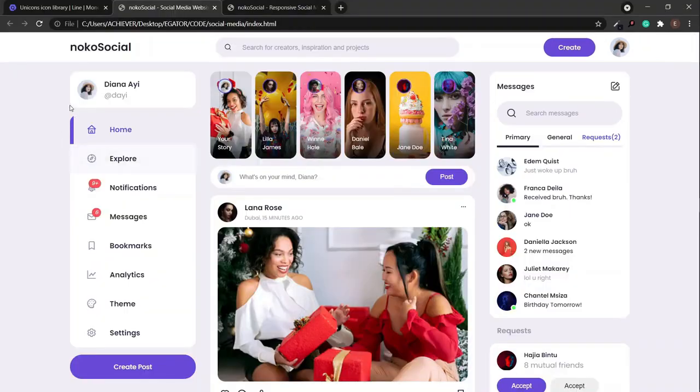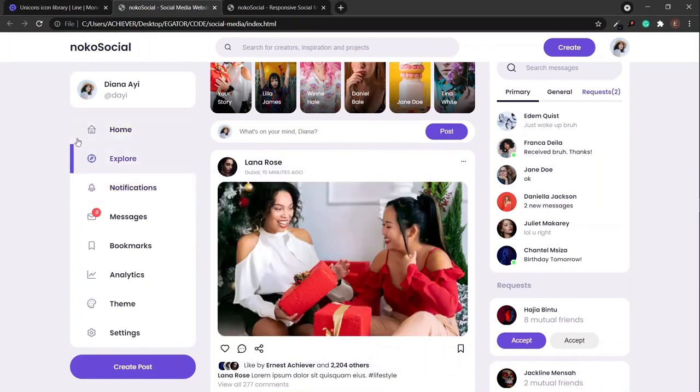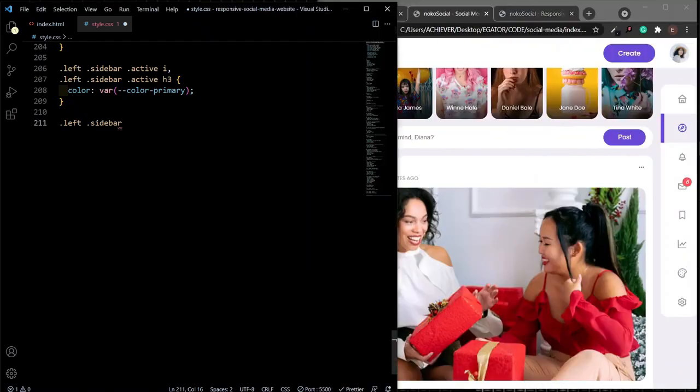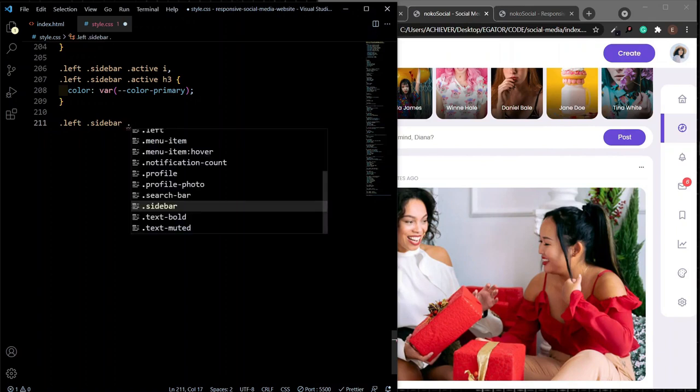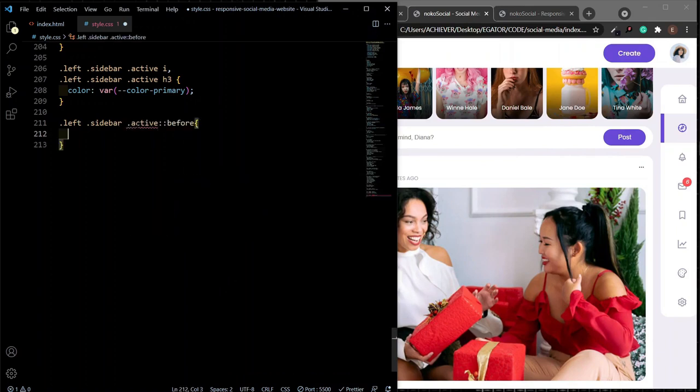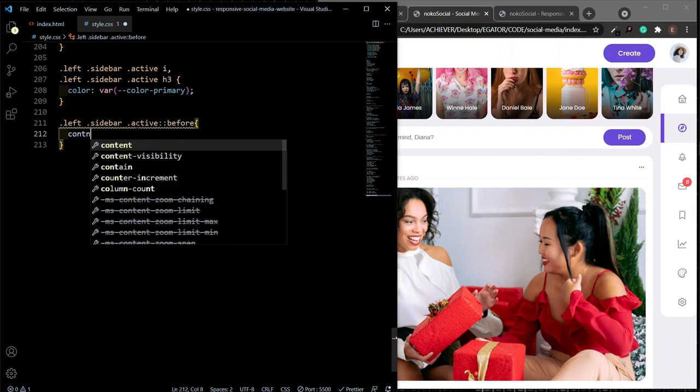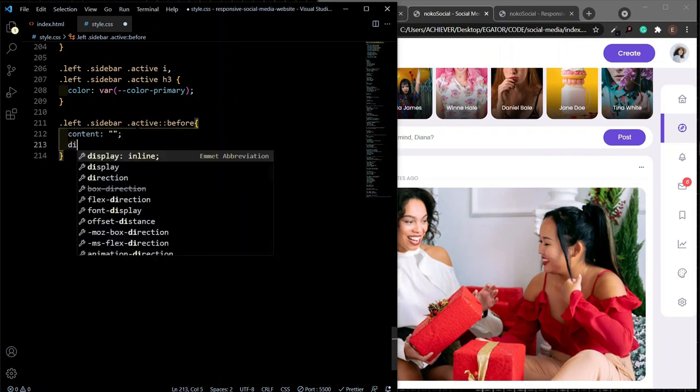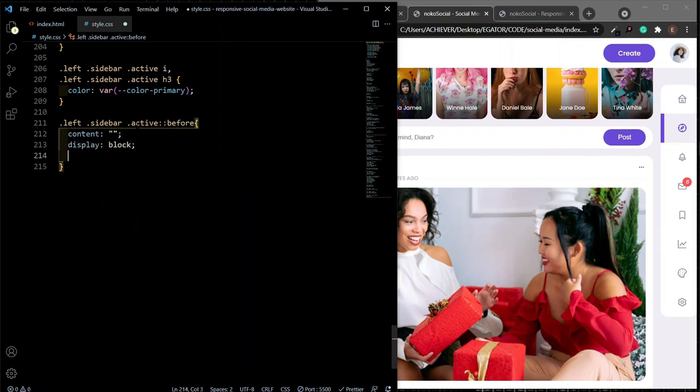You see this blue thing we have for every active class. We are going to do that with the before, okay, of every active. I'm going to display block. It's going to have a width of 0.5 rem. Let me give it a height of 100%, and then I'm going to position that absolute.